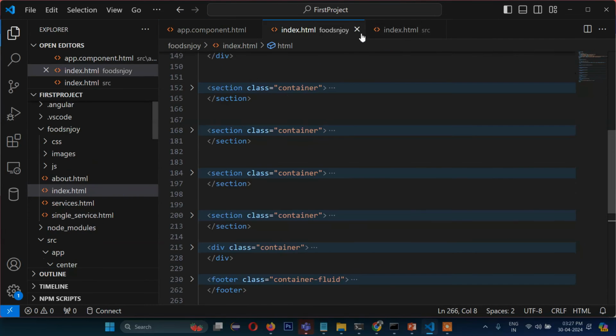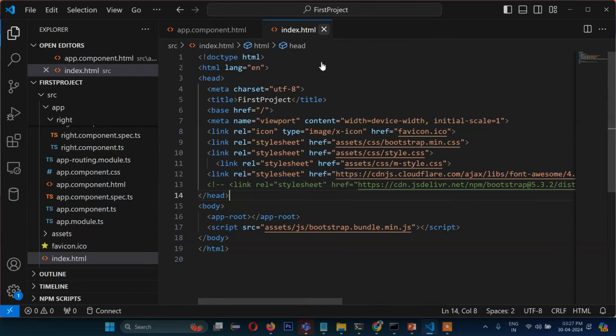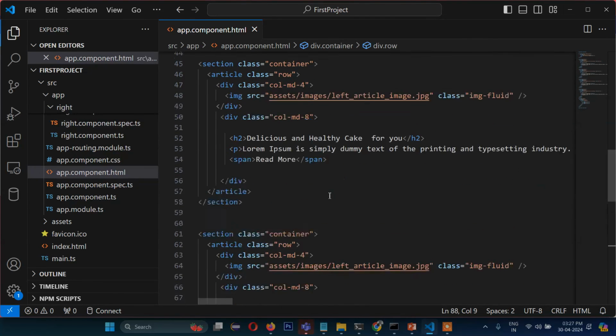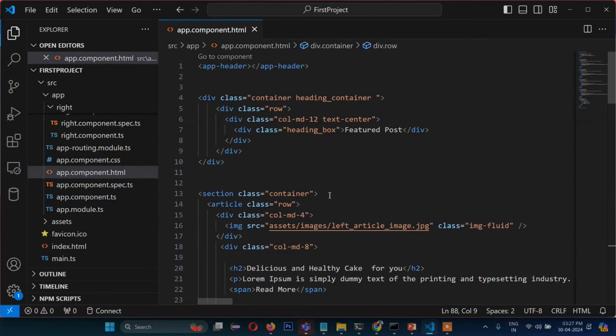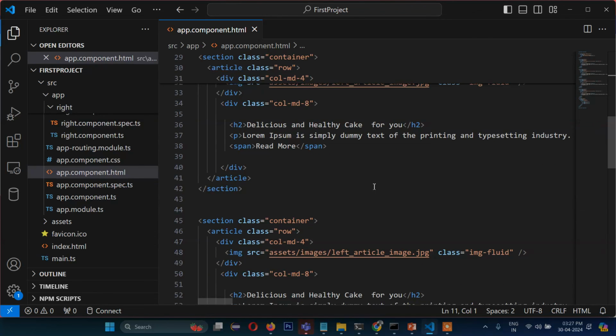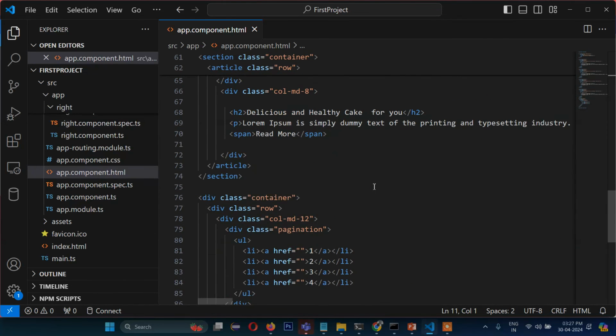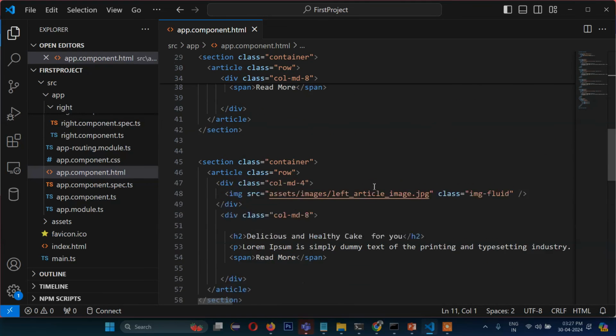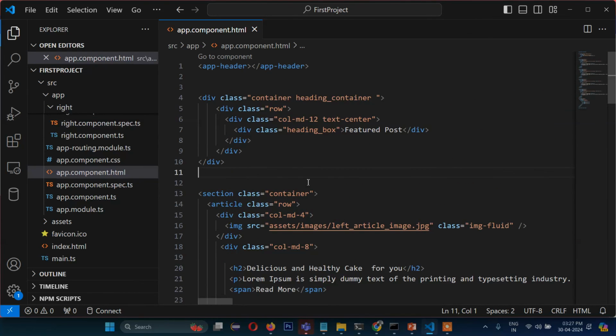Let's close all these things. The remaining one is the center section.